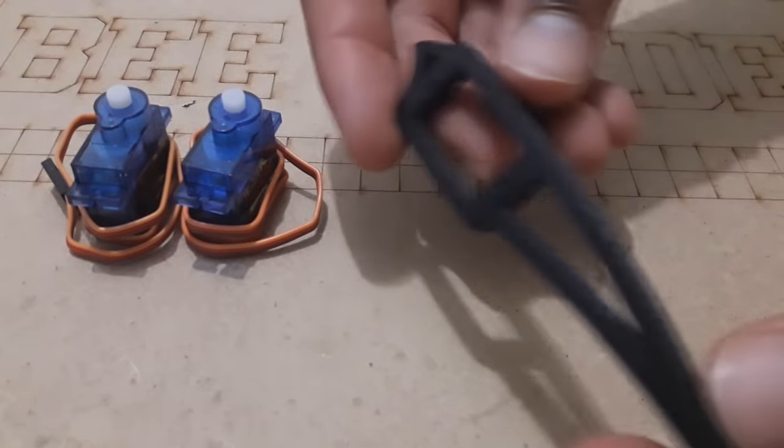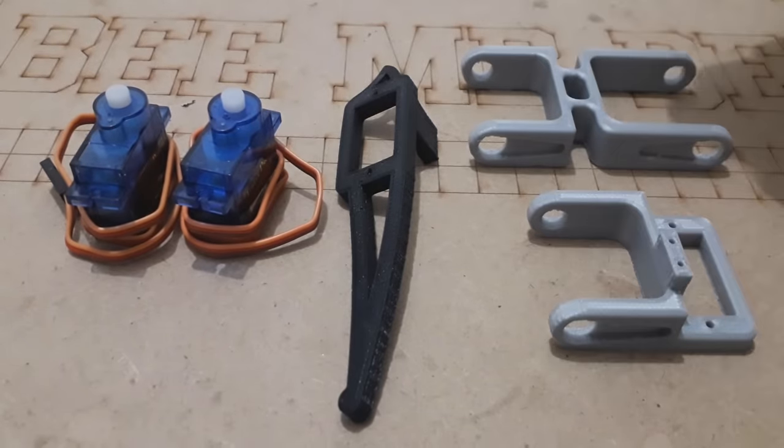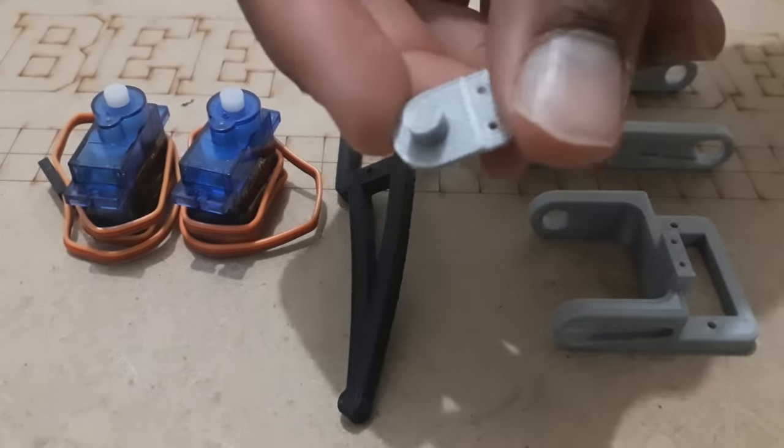After that, we need to assemble the robot body. The procedure is so easy, so just follow the steps that I show. We need first to prepare each leg aside, and to make one leg, we need two servo motors for the joints and the coxa, femur and tibia printed parts with this small attach part.